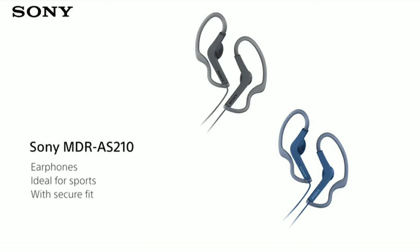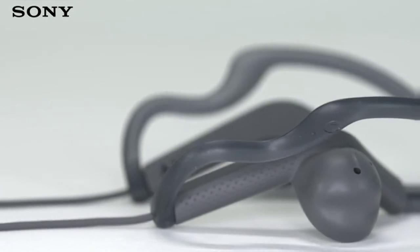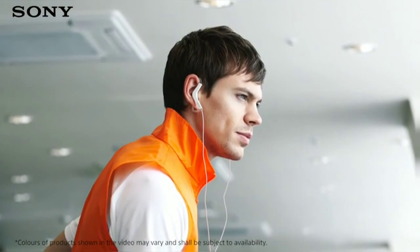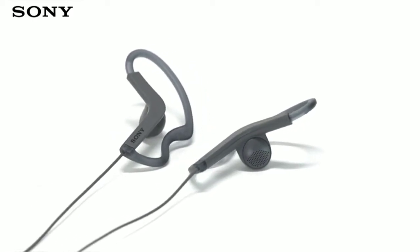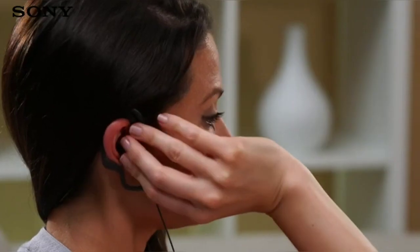The Sony MDR AS210 earphones are designed for those who enjoy listening to music while exercising, and they've got great sound quality to match. Don't let your love for running get in the way of your love for music. With these earphones, you can enjoy both things at the same time, thanks to the loop hangers that go around your ear and provide a safe, secure fit.